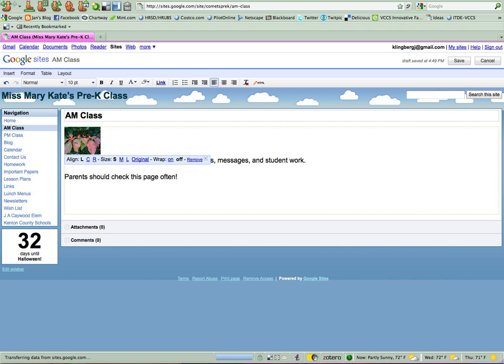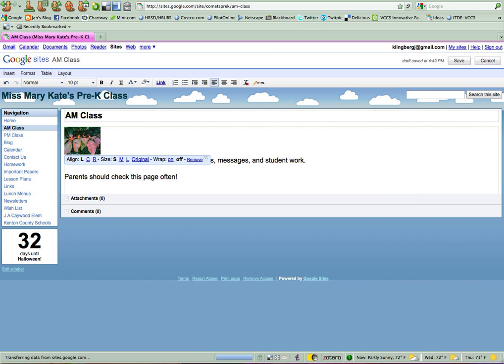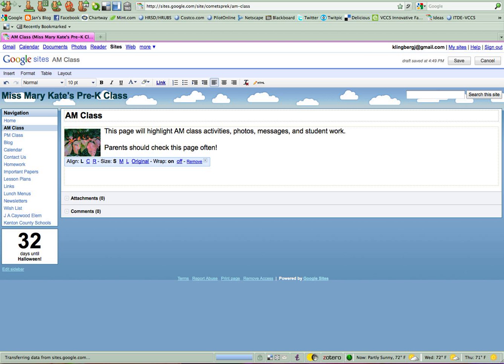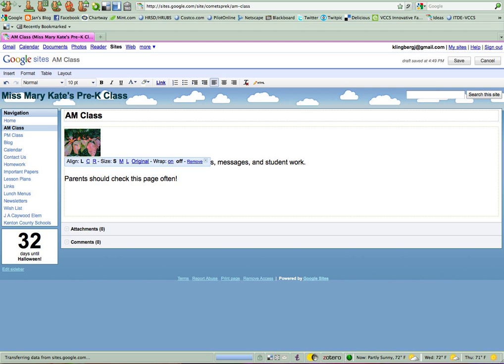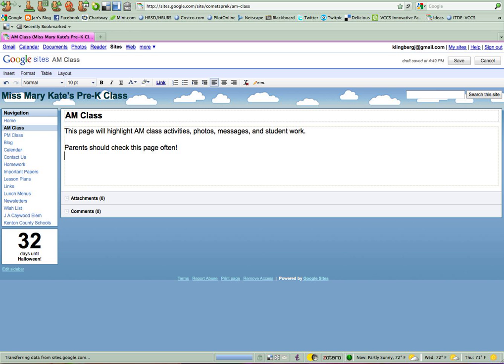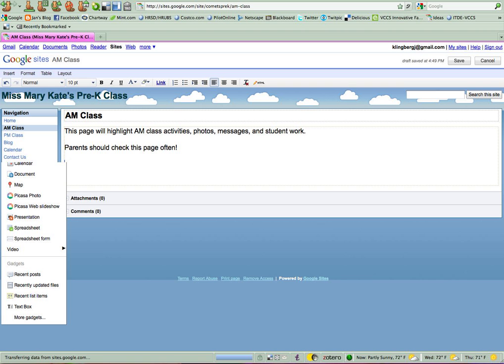I've moved it here to show you what this wrap on and off means. Right now, word wrapping, or wrapping words around a picture, is set to off. If we click on, you'll notice that the text will go alongside the image, which is sometimes really good for putting a caption on the image or explaining what the picture's for. And then you can turn it back off, which means there'll be the picture and then the text. You can also use the remove button to take the image away. But wherever this little cursor is, this little blinking line right here, that's where your image will be inserted. Okay, so it's right here in Insert Image, or any of these other fun things to do.